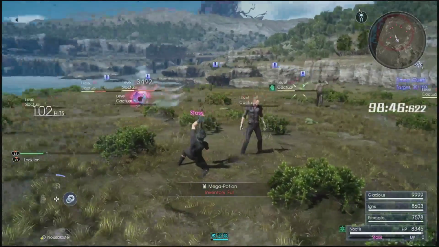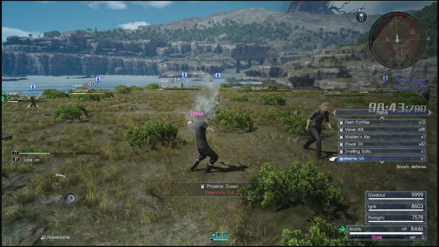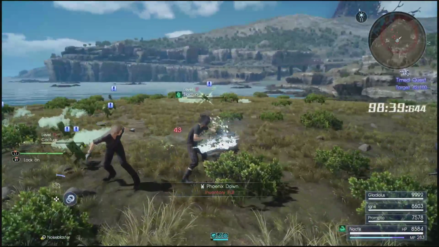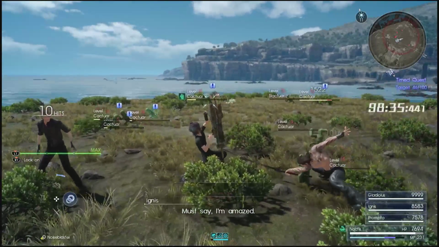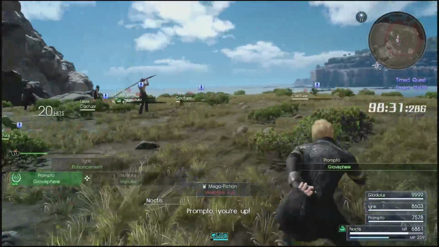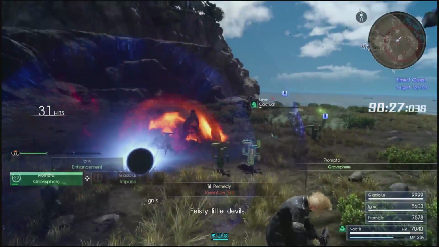The only thing you're going to have to put up with, and probably the worst thing about this, is the repetitive music and also the scream from the Noise Blaster. When you're getting low on MP, just use an elixir, and that's all there is to it, really. Again, my tech is up. I'm missing out because I'm talking, but anyway. Then another Gravisphere, and keep on spamming.